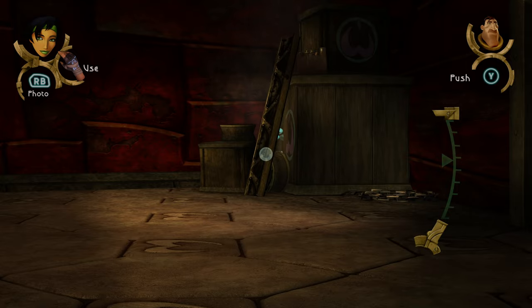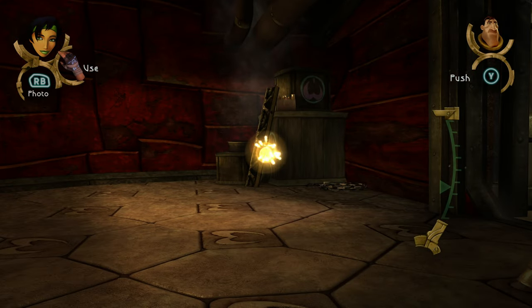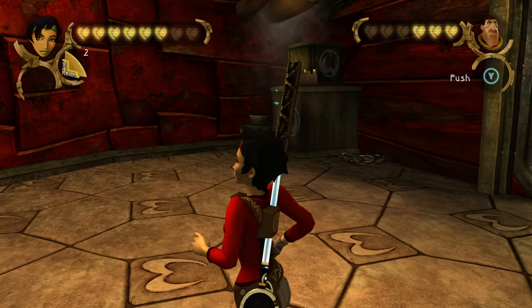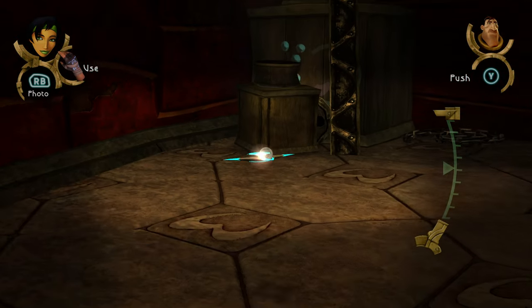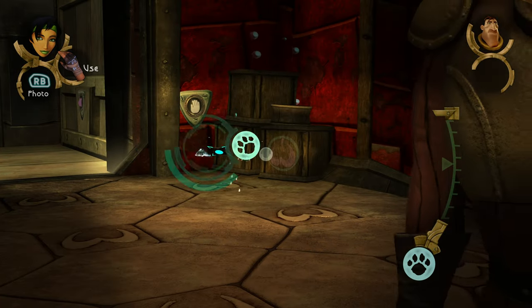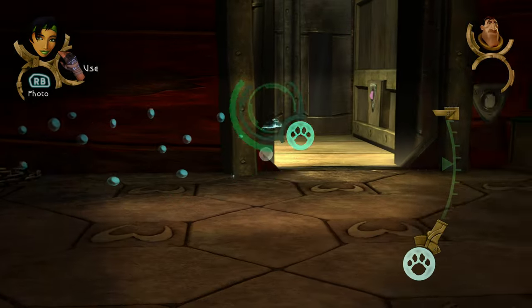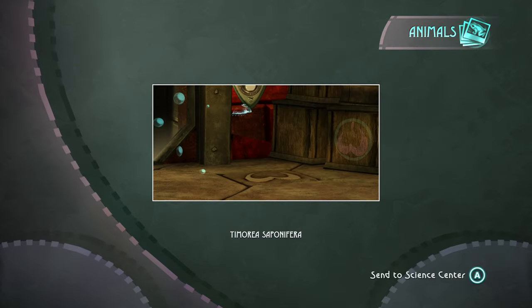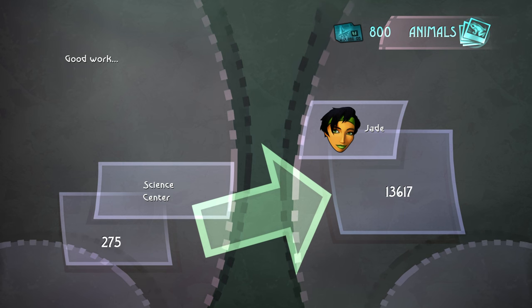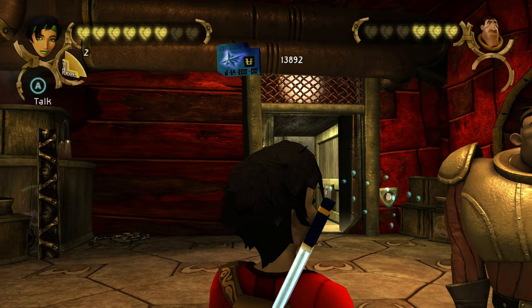Man, how do we take a picture of this thing? 10-4. Get out of there. Oh, whoa. Oh, he runs in between them. Did I get him? I got him. Good work. Nice. Dude, we have a massive amount of money.